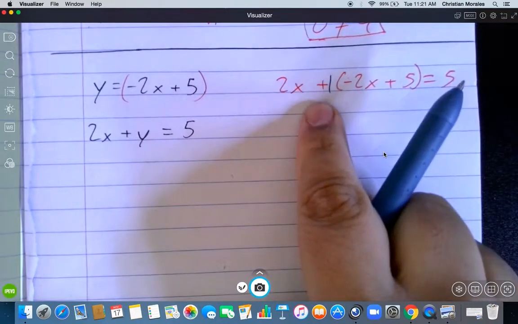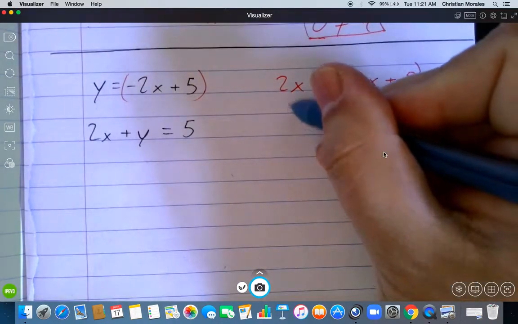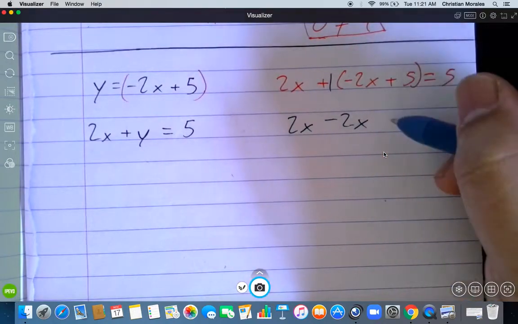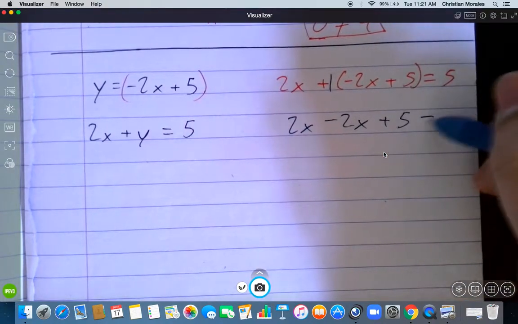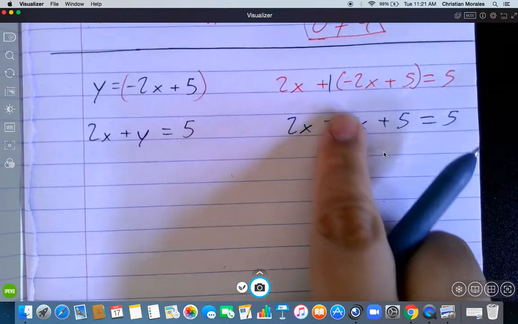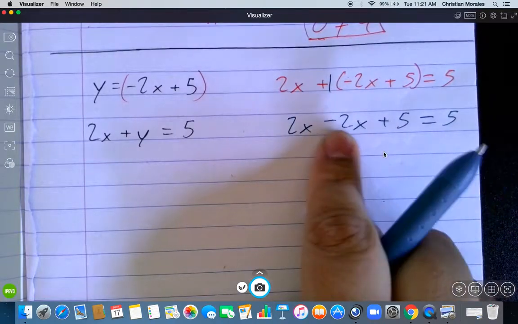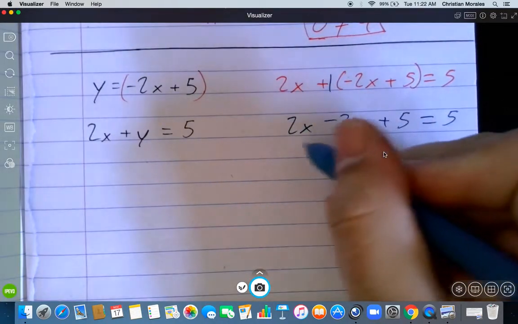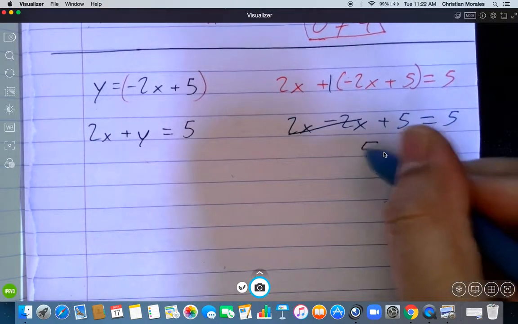But guys, if you multiply by a 1, here's what you get. 1 times negative 2x, negative 2x. 1 times positive 5, positive 5. What happened? They didn't change, right? Because it's a positive 1. Positive ones don't do anything. So you got this. Like terms, 2x minus 2x. And again, they canceled out.